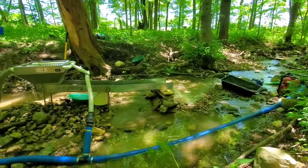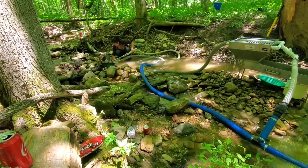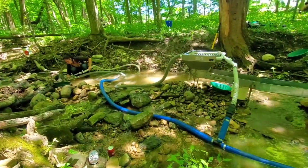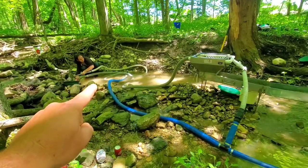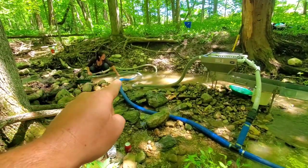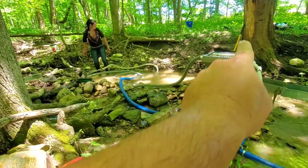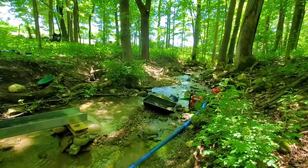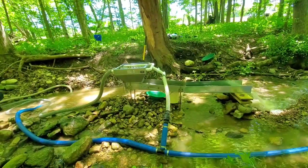Well, we got her up and running. Caitlin's over there doing some dredging. I've already done one run. She took the kids to the house for lunch and brought me back my lunch. She's dredging right here at the root system, right up at the front, and I was shoveling this area right back here, all the way up to about this tree. I got one clean out — it's in the bucket up there for the tub. I'm going to keep going, run for about another hour, do another clean out, and go from there.